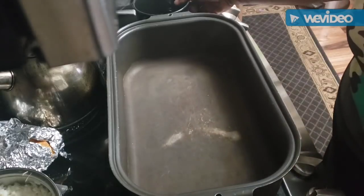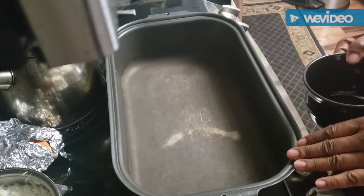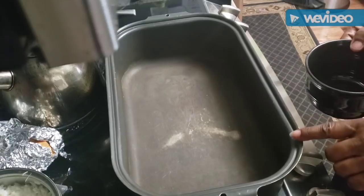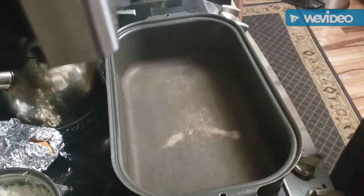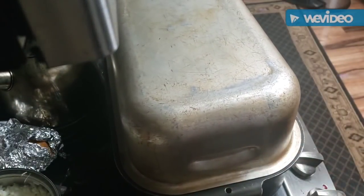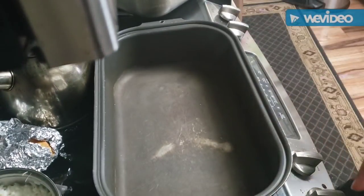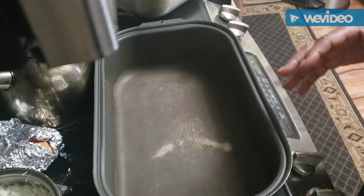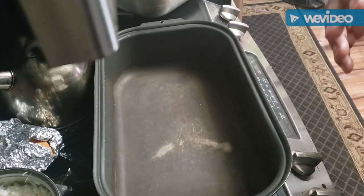So here we go. Here are the ingredients, and this is the pan that I'm going to use. This is my 43-year-old roasting, waterless cooking pan that I've had since Tansy was a baby. One of the first things my husband bought for me when we were married way back when. This is the top that goes over it. It was a waterless cooking pan, and that's just one of the few things that I've got left over from that set. And I think the pan that I'm gonna cook it on, it's like a big baking sheet, is another piece of that waterless cooking. So let's go ahead and get this brine made.